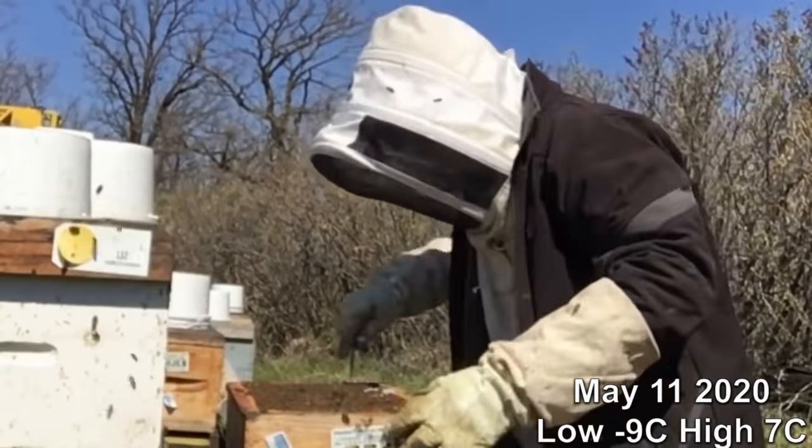See, look at that brood nest, it's just terrible. There's even chalk brood mummies in there yet. They haven't had a chance to clean them out. It's not good. I can't let a hive like this linger in my operation, because it takes up space within the yard, and we're going to be putting money into promoting the growth of this colony, and it's not going to respond. It's just going to sit here and use up equipment that I need somewhere else, and it's not going to give me any type of payback whatsoever.